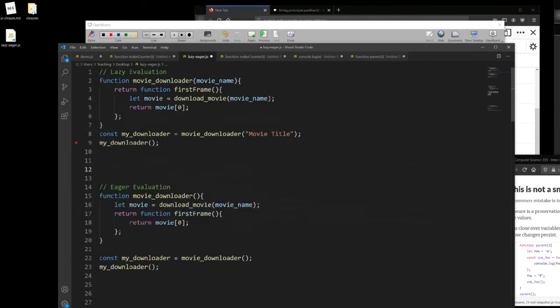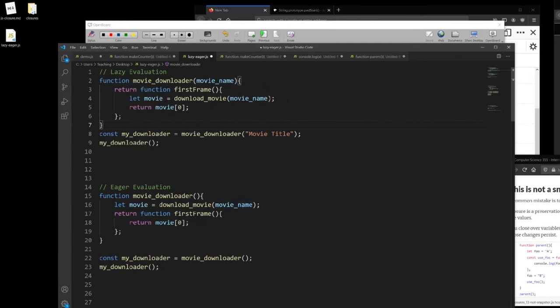Both of these have some pros and cons. You really have to consider what application you're building to choose one of these two. Do you think most of your users will need to access a particular resource? If the answer is yes, then you might want to do eager evaluation. You might want to front load all that work and then cache the results, save the results, use it later. If most of your users will not need that resource, then maybe you'll do lazy evaluation. You'll compute the values on the fly when they request it. One is not better than the other.